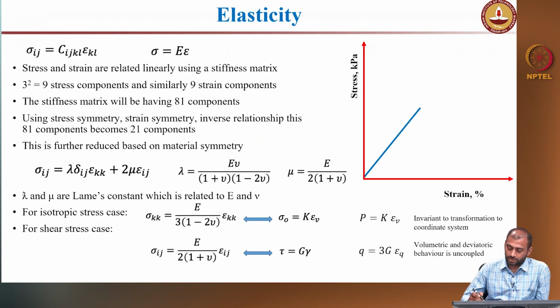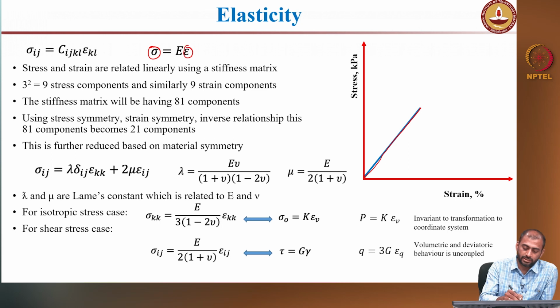As you all know, the material response can be modeled linearly elastically. So, you have a stress tensor and a strain tensor. Again, this is a second order tensor, that is why you have two indices, and this is again a second order tensor. If you want to relate two second order tensors, you have a fourth order tensor, which is C_IJKL. That is your stiffness matrix, and this fourth order tensor will have about 81 components. You have a second order tensor which has 9 components, and another second order tensor having another 9 components. If you want to relate them, the stiffness matrix will have about 81 components.